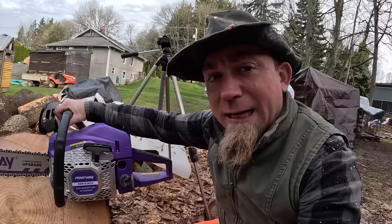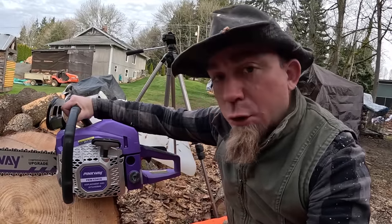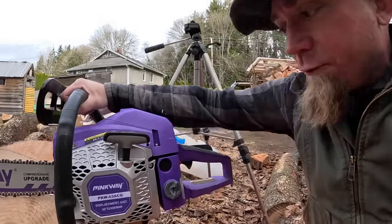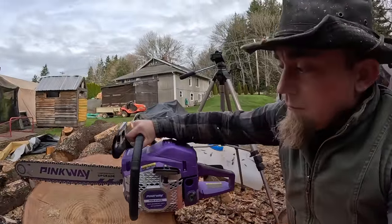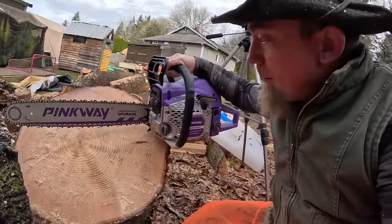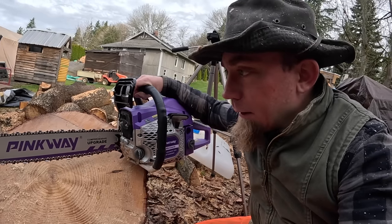I don't know how to explain it. In terms of the purple plastic casing on it, it looks cheesy. The handle looks cheesy. The metal, even this silver part right here, it looks cheesy. The dogs on it, I mean, they're not that bad. But again, for the price point, it's a pretty good saw.